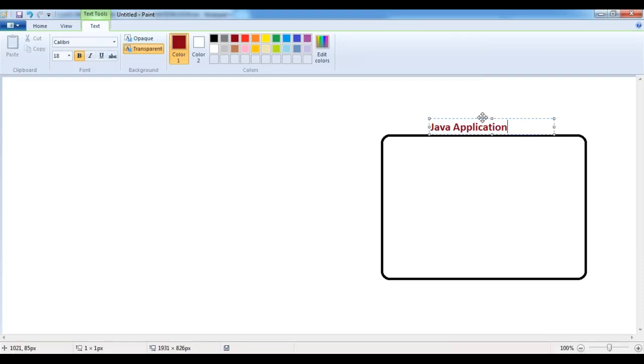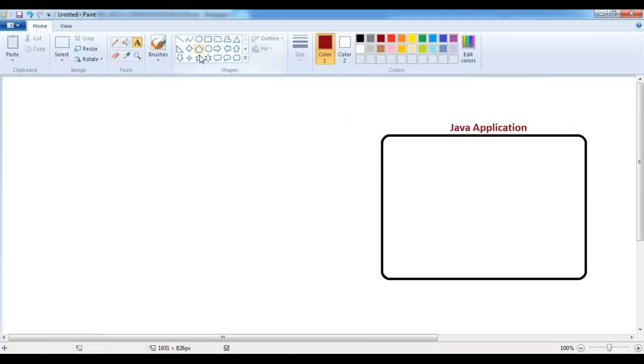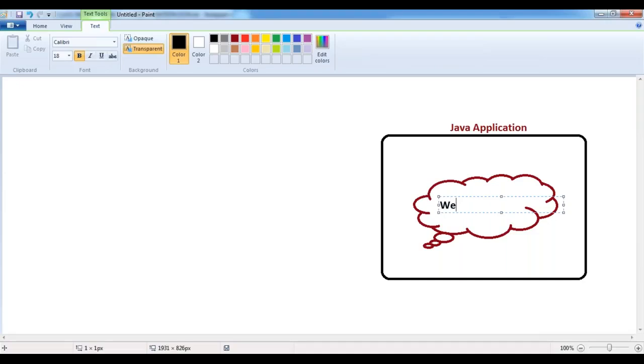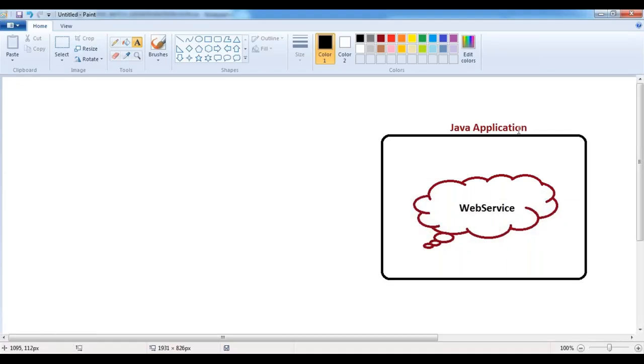Now in this Java application, there is a web service. We have a web service which has been prepared by the Java developers. As part of this Java application, they have implemented a web service.